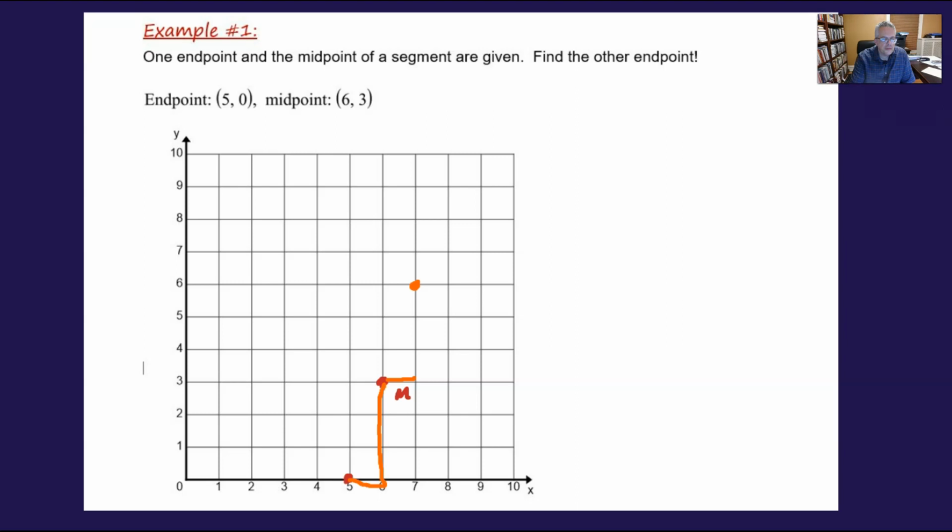So let me draw the segment that we get. So here's the whole segment. It's going to start here. That's the midpoint. And it's going to go up to there. And if I erase the things that kind of helped me here, maybe we can see it better. Yep. That is the other endpoint. So this whole thing is the segment with that given midpoint. All right, so however we went from the endpoint to midpoint, we just repeat that.